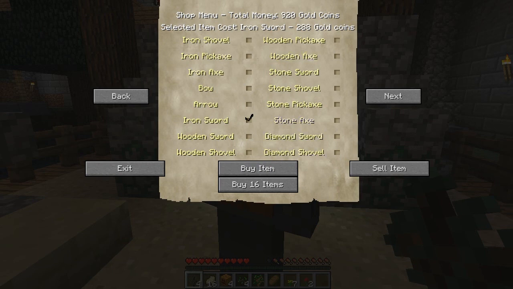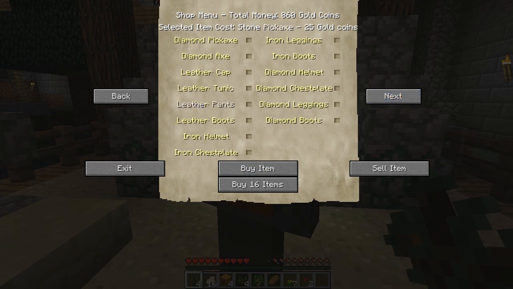And then I'm going to buy some stone tools, like a stone axe for some trees, a stone pickaxe for some coal and some cobblestone, and a stone shovel for the dirt. And that leaves me with 860 gold coins left, so I could buy some armor. I don't think I have enough to get all of them. Let's buy the main pieces, and let's see. A tunic and some pants. Alright. How about the boots and the cap? Alright. Okay, that gives me a good stack of items to start with.